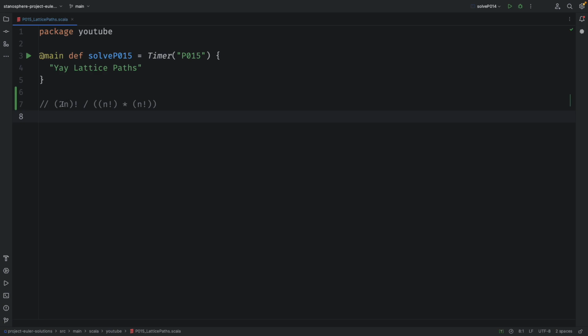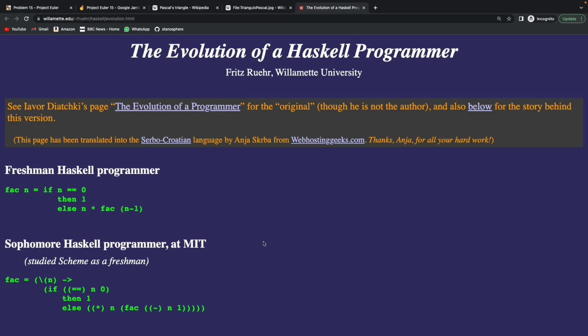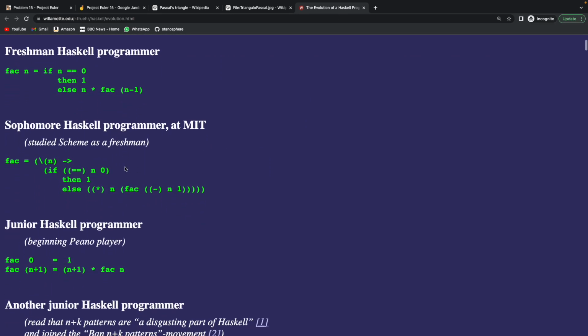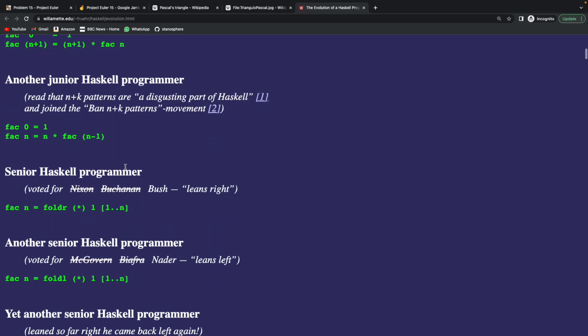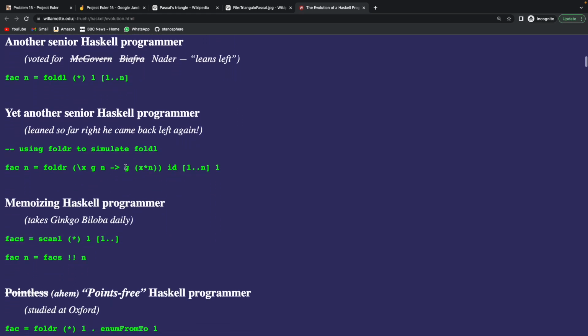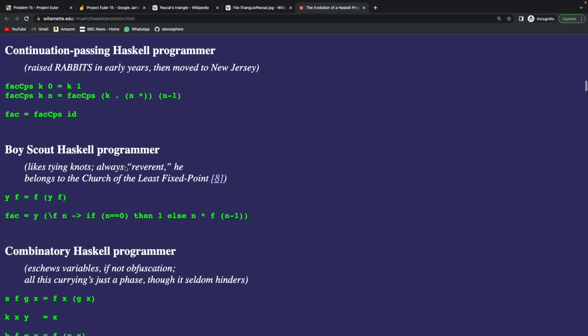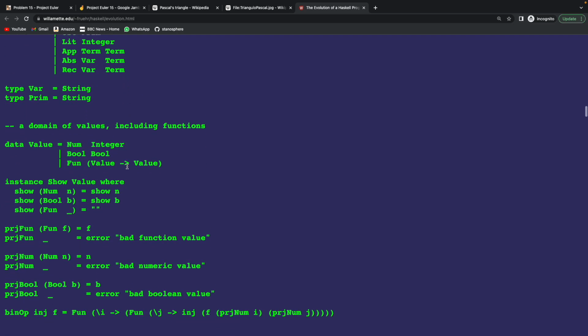And I suppose there's some sort of cancellation you could do here, but let's just try it with a naive approach and literally just compute this. And to compute factorials, there's this quite fun Haskell page that I'll link, which is about the many different ways to compute factorials in Haskell. It starts off fairly normal, and then it starts going a bit crazy. They start using type level stuff, and the Y combinator and all sorts of mysterious things like that that I don't understand.